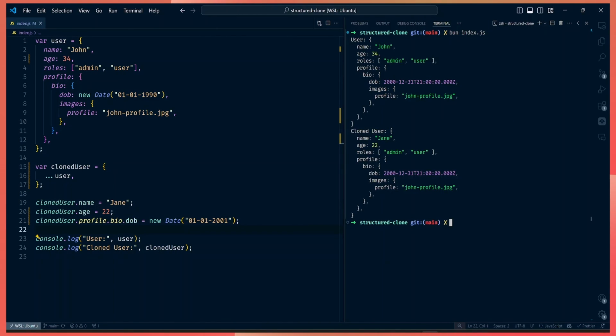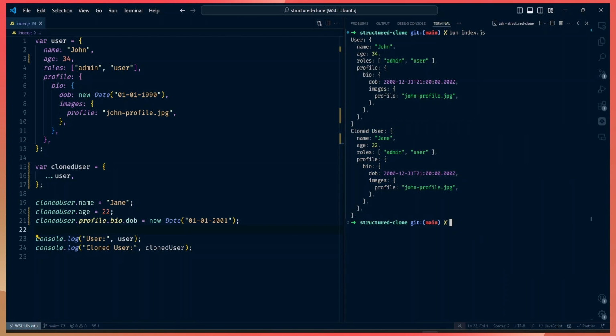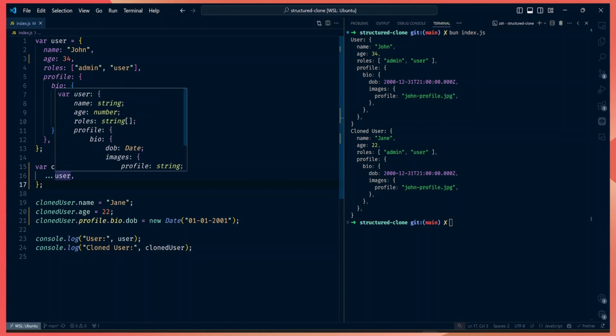So if we log the objects, you'll realize one thing. The name and age have changed, right? But look at our nested date of birth here. The original user object is reading the new date of birth that we have just assigned to the cloned user object. So we are modifying the original object when we are modifying the cloned object. So first of all, it's so stupid that it works this way, but we can't do anything about it. This is how it works. So you may get unexpected values in your code when you use this method to clone objects. If you didn't know this, you're going to pull your hair out trying to figure out why your user object is being mutated while you are mutating the cloned user object. So it's a very dangerous method of cloning objects.